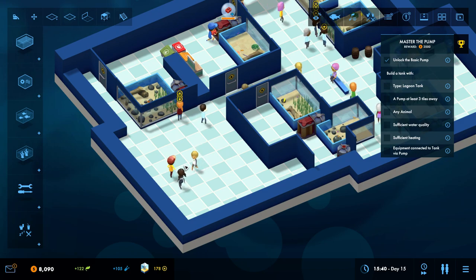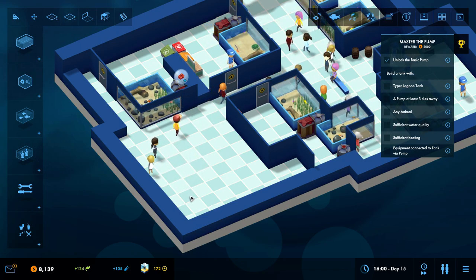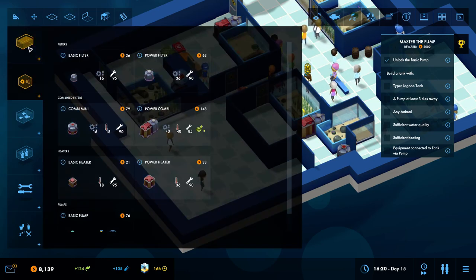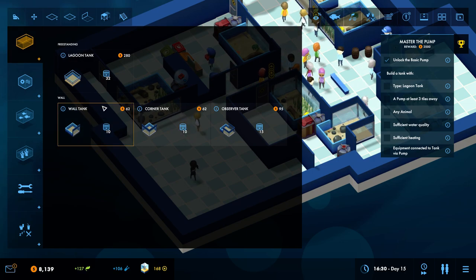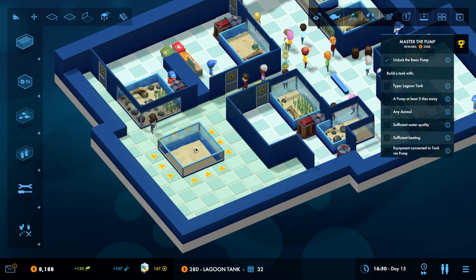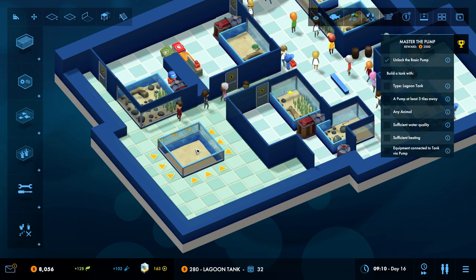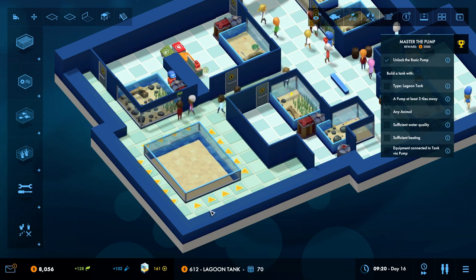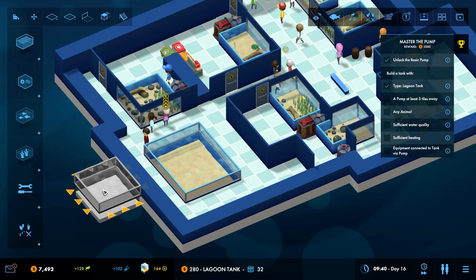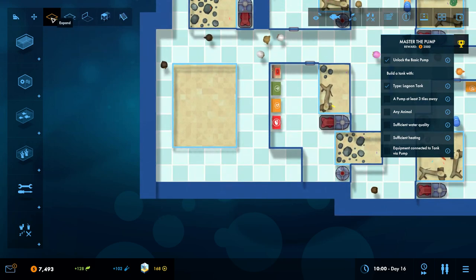Thank you. Alright, so we need to build a lagoon tank. Pump at least 3 tiles away, and any animal, sufficient water quality, sufficient heating equipment connected to a tank via a pump. So that's a lagoon tank. Alright, so a lagoon tank. It doesn't say how big. So let's make it like this. So that will be the tank.